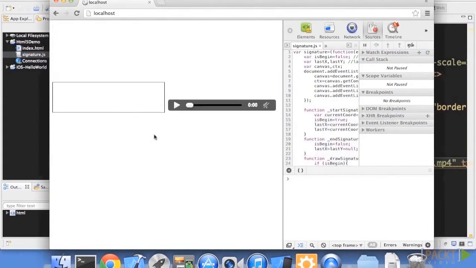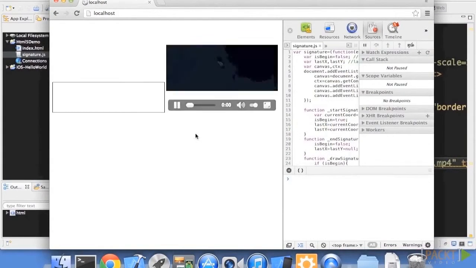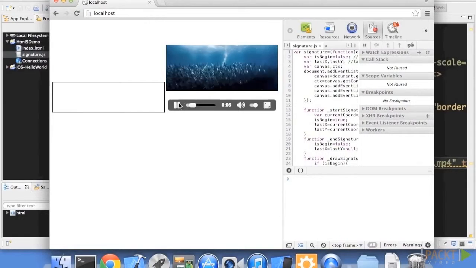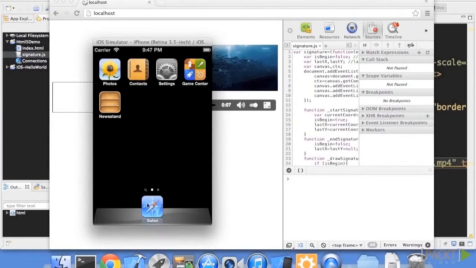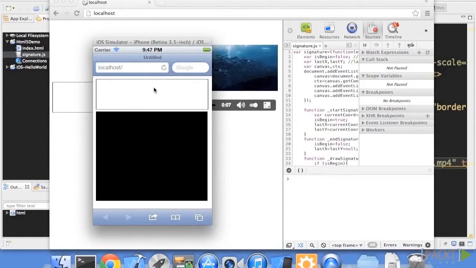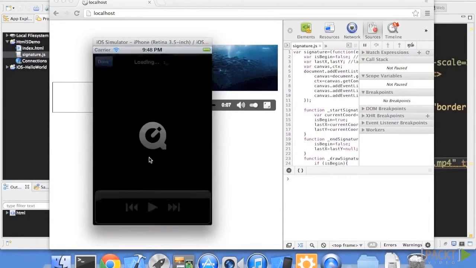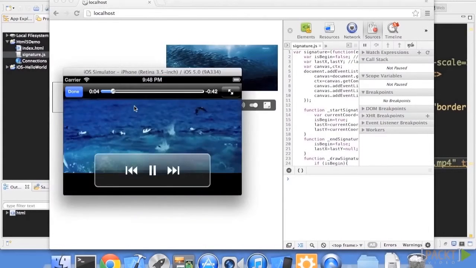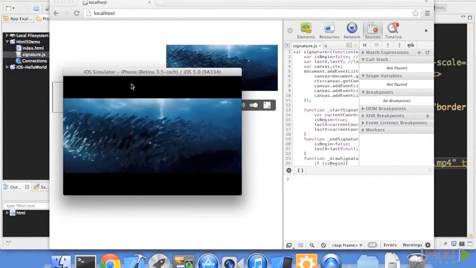Let's see how it works in Google Chrome. Different mobile devices will handle it differently. For example, iPhone devices will use the built-in QuickTime player to open the video in full screen mode. While on iPads, it will play as an embedded video, and the user can manually open it in full screen.